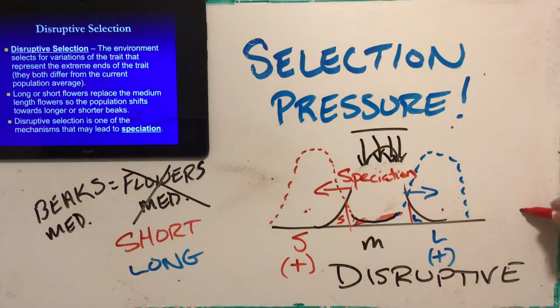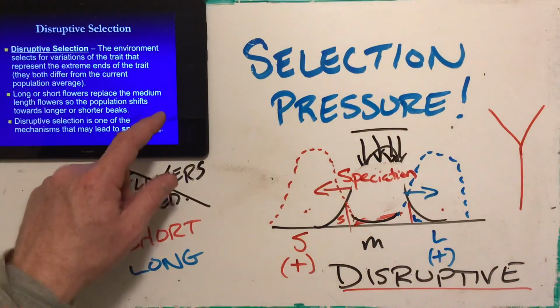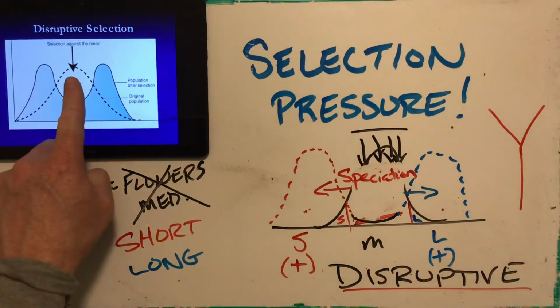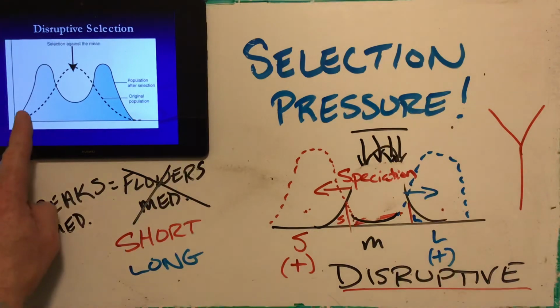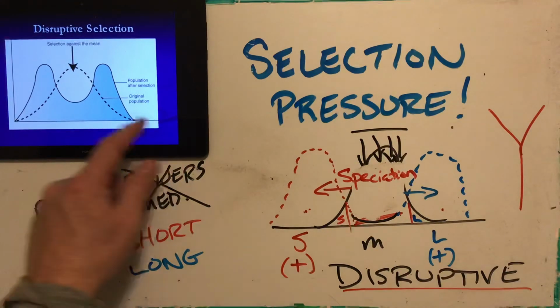So on our tree of life, on Darwin's tree of life, whenever this occurs, speciation, you can have a branching. One species, an ancestral species, becomes two, right? Disruptive selection can play a key role in that occurring, all right? So there's a picture of it there. I drew one here, but you can see one there. The black dotted line was our previous population, but that norm, that medium beak that was good for all those years, wasn't good anymore. So Mother Nature comes down hard on it. And we see the short and the long beaks, the two extreme forms of the trait, being favored, and of course, that can lead to speciation.